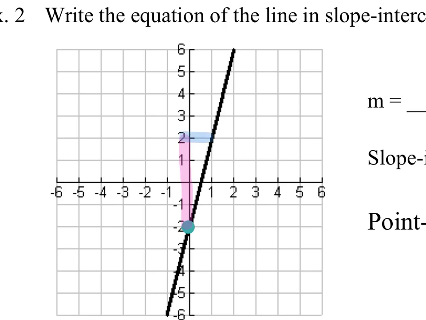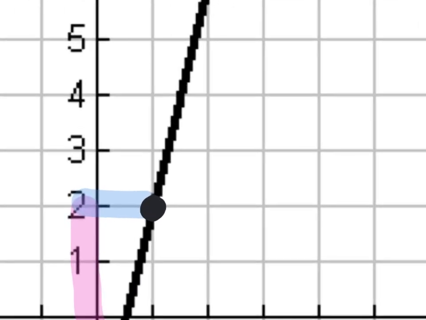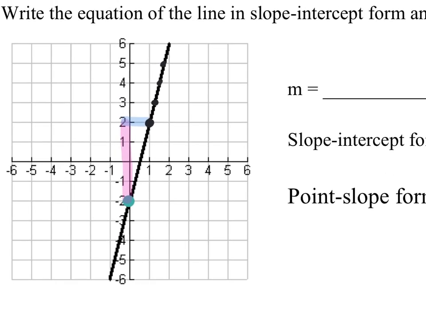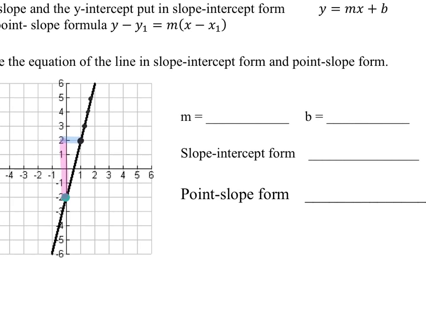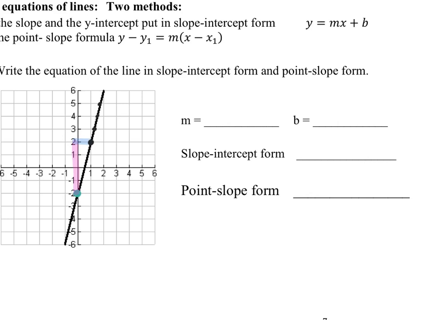We always want to use lattice points to determine slope, because even though this point right here is a point on the graph, we'd have to estimate the x. Same thing with this one and this one. But if we go up one more, we can see that that crosses exactly at intersecting grid lines, which makes it a lattice point. And that is what we want to make sure that we are doing when we are calculating slope from a graph. We always want to use a lattice point. So that change in y is 4 over that change in x of 1. That ratio of 4 over 1 gives us a slope of 4.